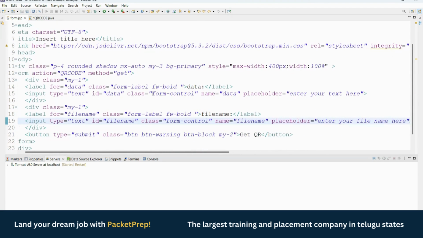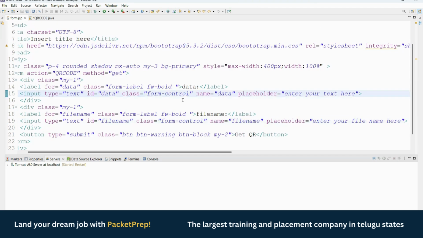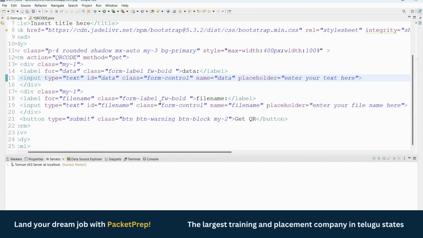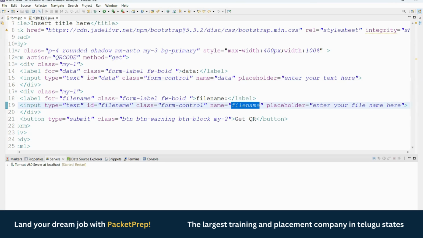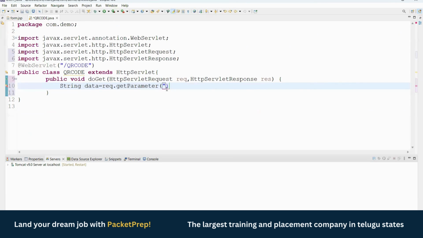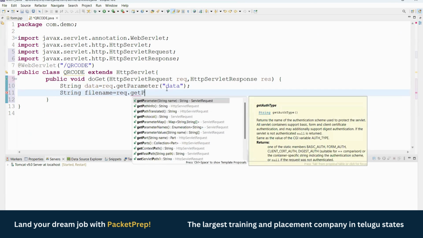For the data, we have given the name data, and for the file name, we have given the name fileName. So here I'll write data, and after this, String fileName equal to request.getParameter.